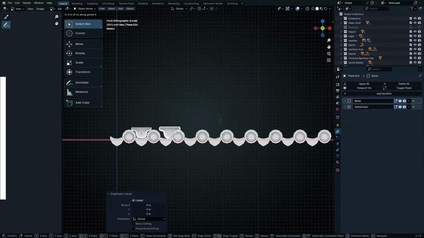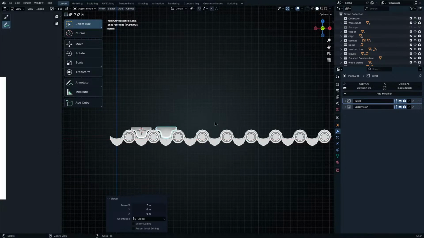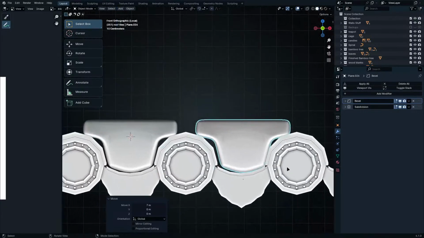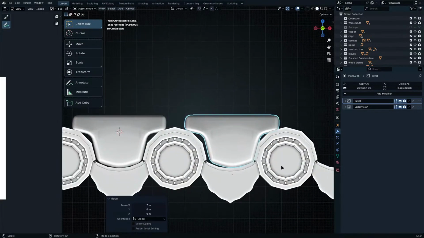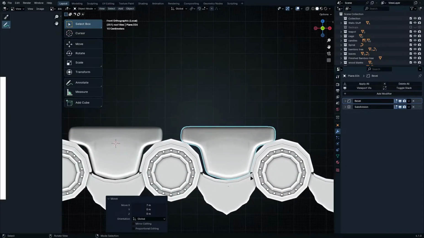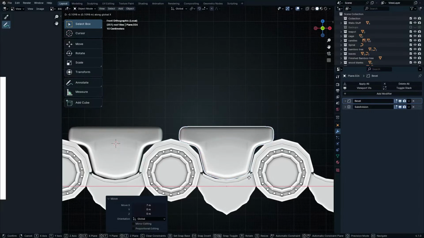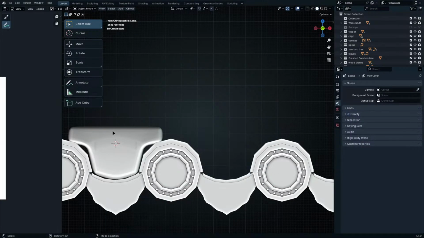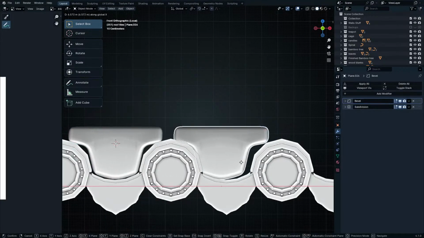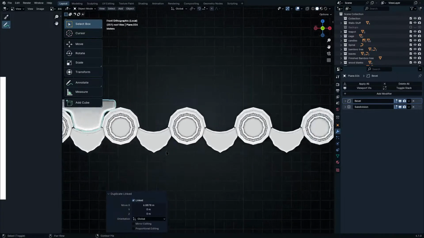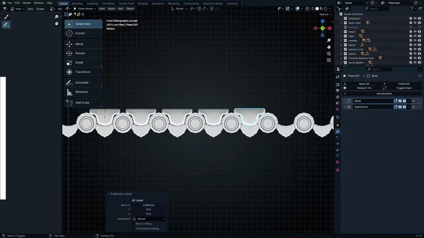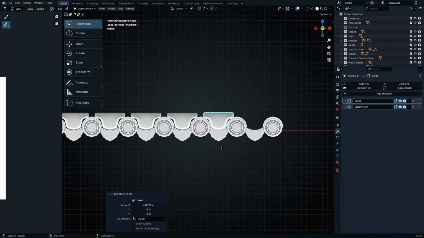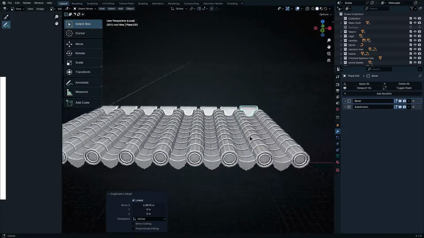That's the idea of using Alt D, link duplicate. And I believe it's not the same. Okay. Alt D, X, and just eyeball it like so. And now Shift R to repeat the same action multiple times, like this.